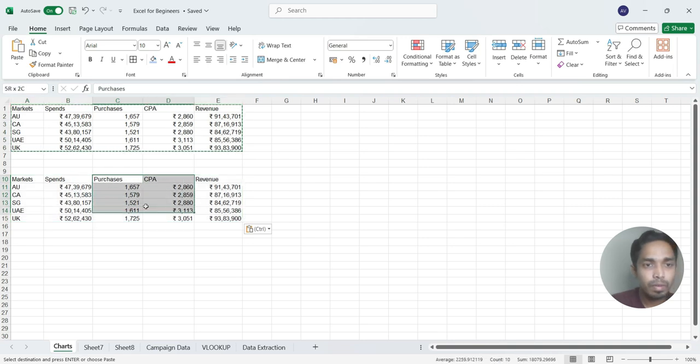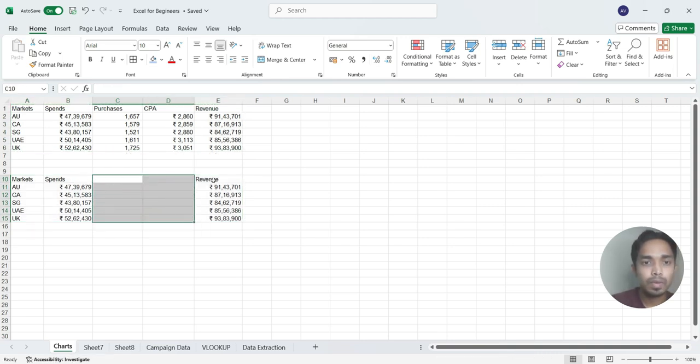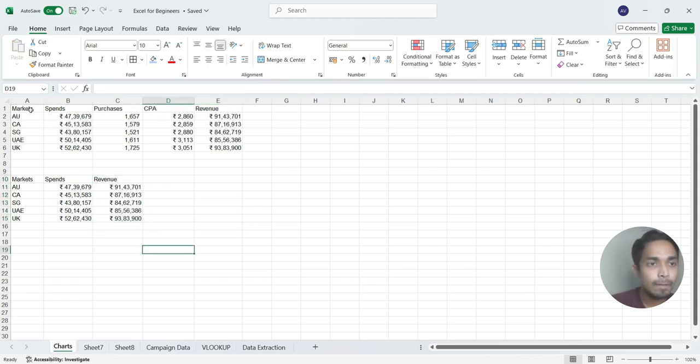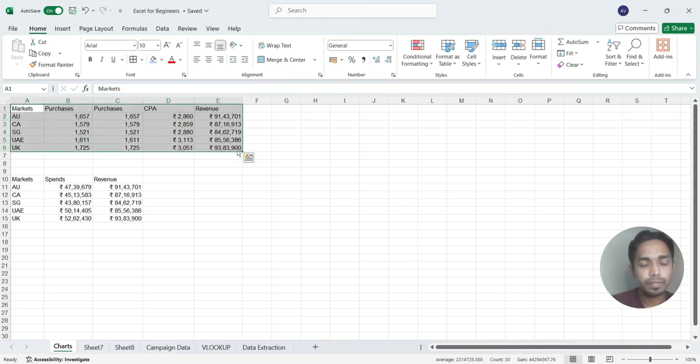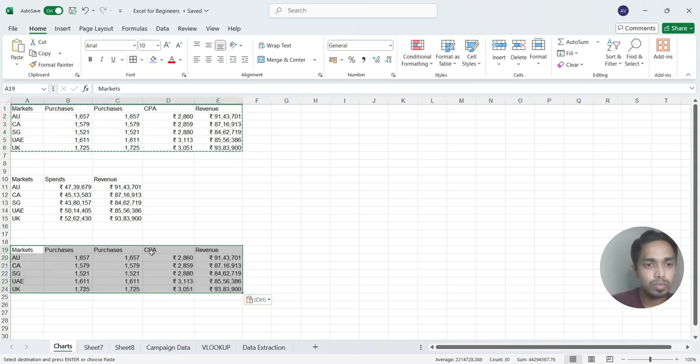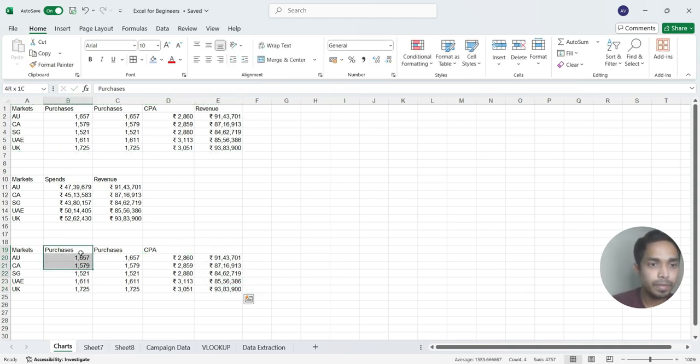We will create different plots: one for spend versus revenue, one for market and purchases, like different transaction volume, and we will create one for purchases versus CPA.